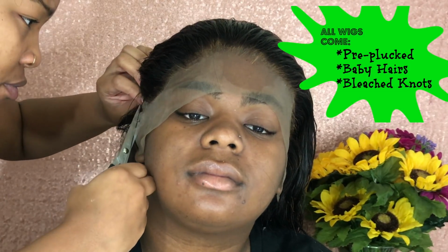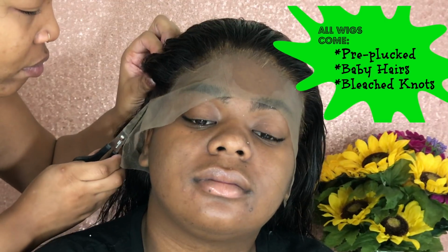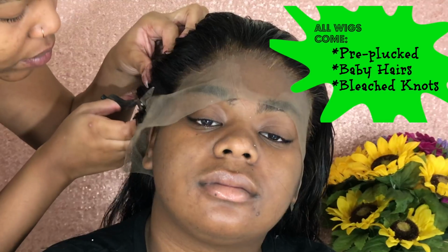Okay, so here I'm going to be taking a pair of scissors and I'm basically going to be cutting out that ear frame just to ensure that the wig is customized to her head. Ladies, remember, when you get a wig, you have to ensure that it's customized for your head frame so that it's going to fit snug and tight. So all I'm doing is I'm taking those scissors and I'm cutting around the ear to take off any excess lace that does not belong.